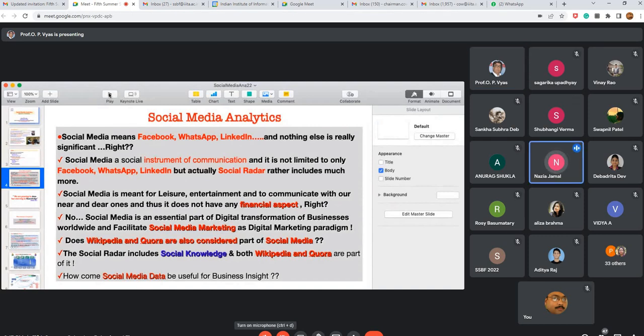So I'm Dr. Nazirina. Firstly, I would say that the availability of social media data would decide the competitive strategy of organizations. Number two, in order to forecast our demand, social media data helps us. Number three, in order to influence our expected target market, we use social media data. In order to create branding of the company, we use social media data. And sometimes in order to crush our competitors, we also use social media data. There are innumerable advantages for users of this social media data.